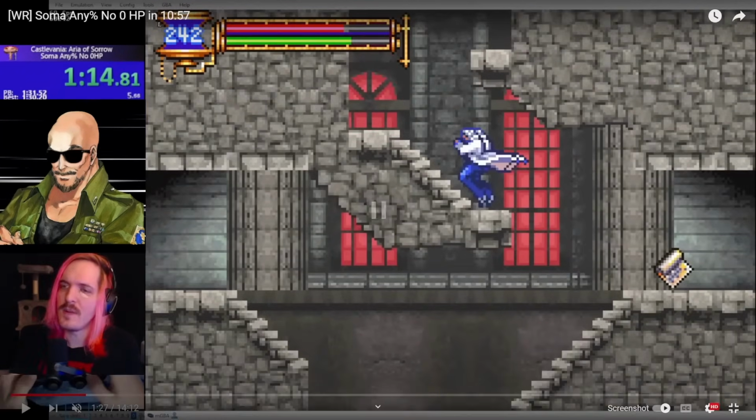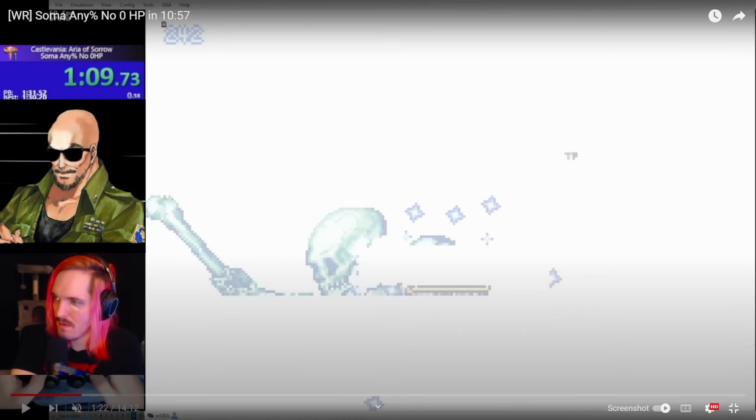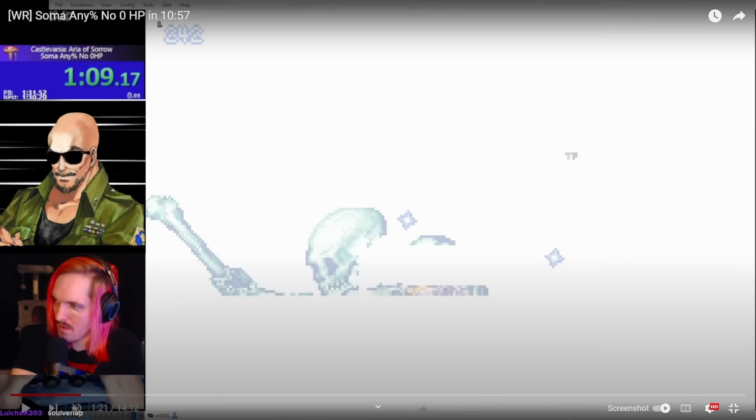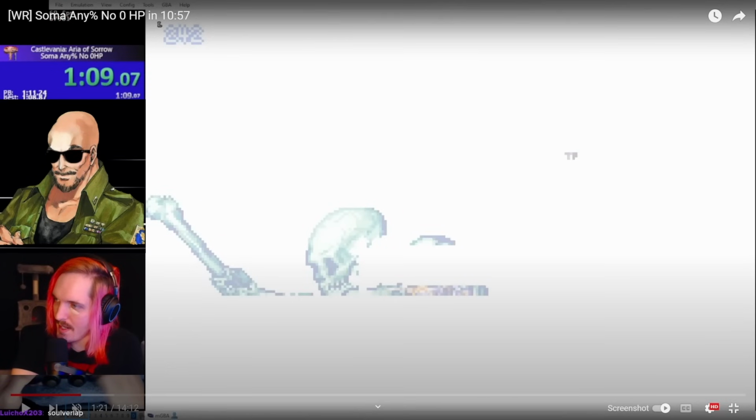Oh, that's interesting. We didn't even see the soul come out. Yeah, this is some new school stuff. You'll notice that the screen kind of glitches up here. It's a soul collection and a level up on the same frame. Oh, wow, look at that.